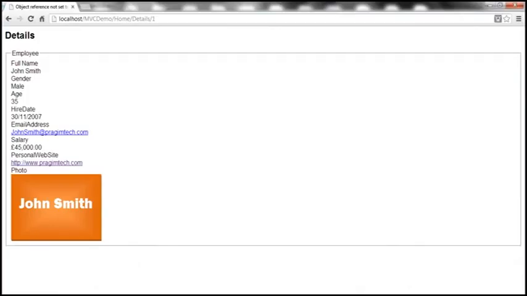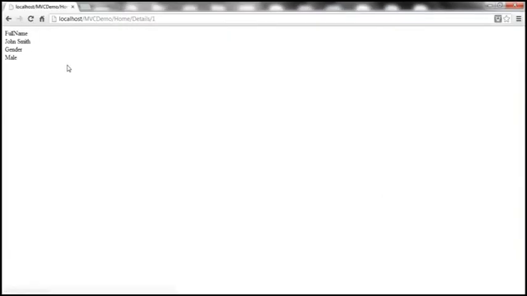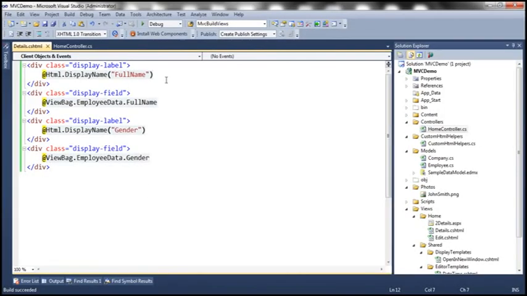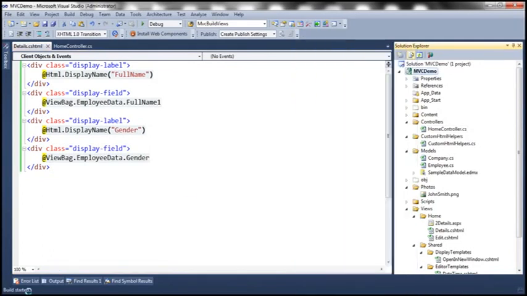So let's navigate to the view. Let's refresh that. So here, as you can see, build succeeded. Now we see the full name and gender of the employee. Now let's go ahead and change this to FullName1, and then let's build the solution. So right click on the project, build. Notice that in the status bar it says build started. Look at this, the employee object doesn't have a FullName1 property, but in a bit you'll see that. Look at the status bar, it says build succeeded. At compile time, I don't have any error checking whatsoever.